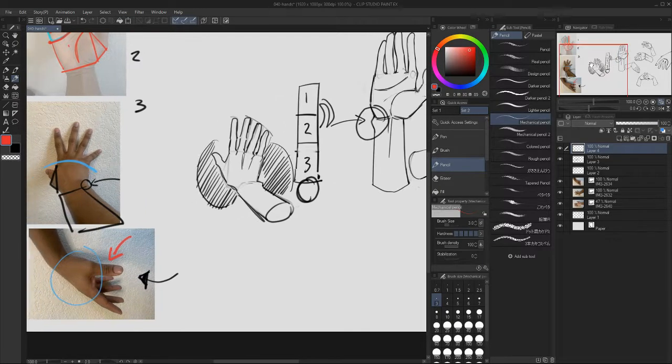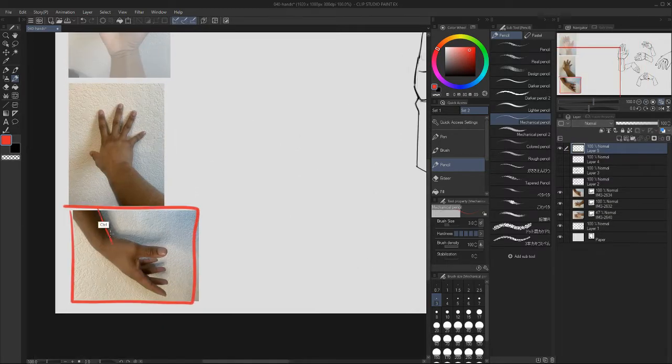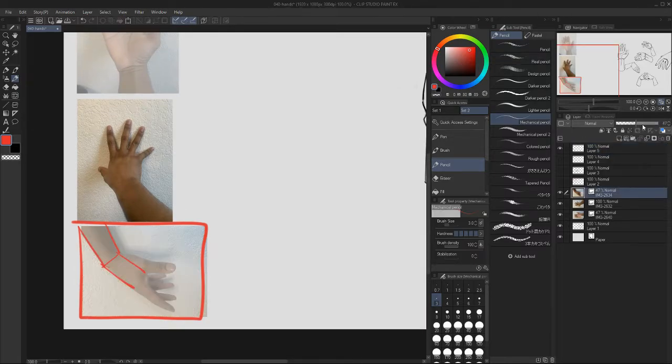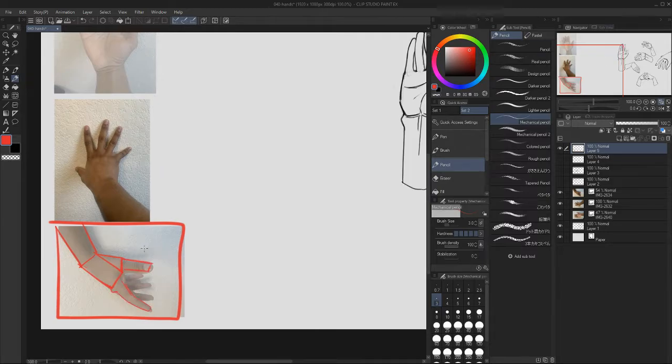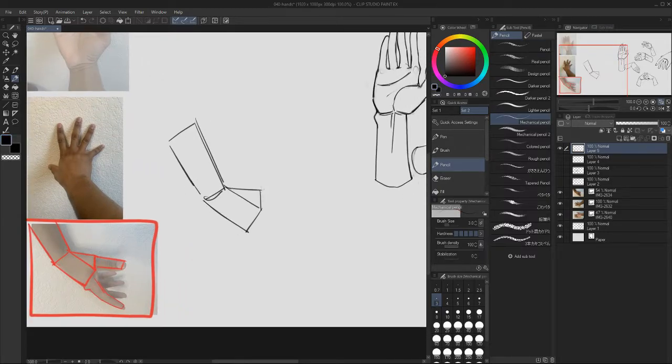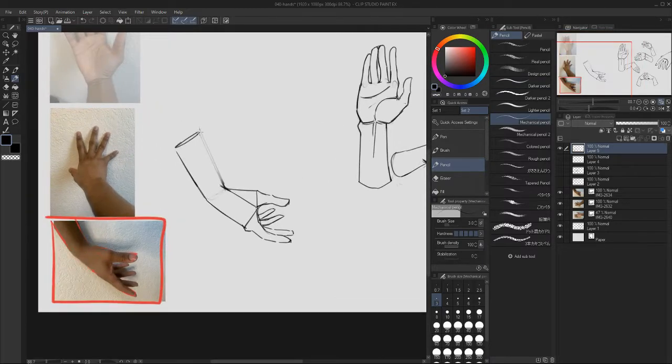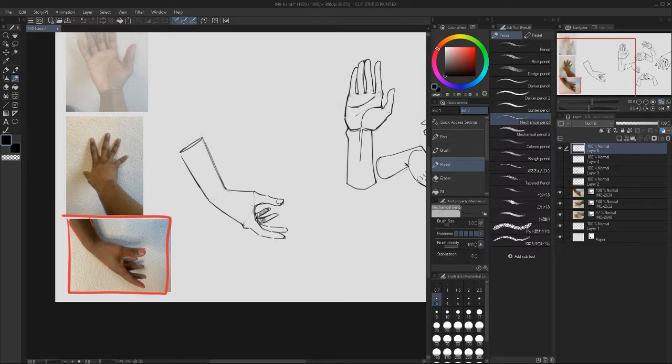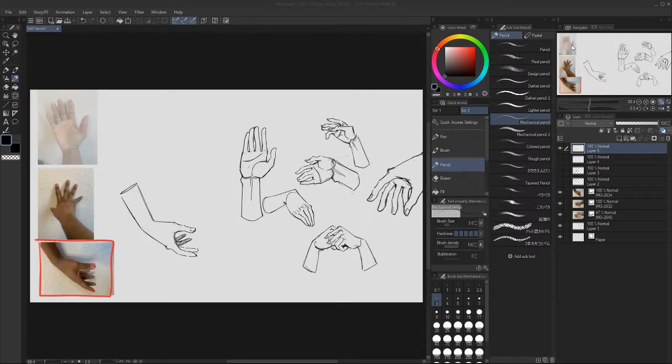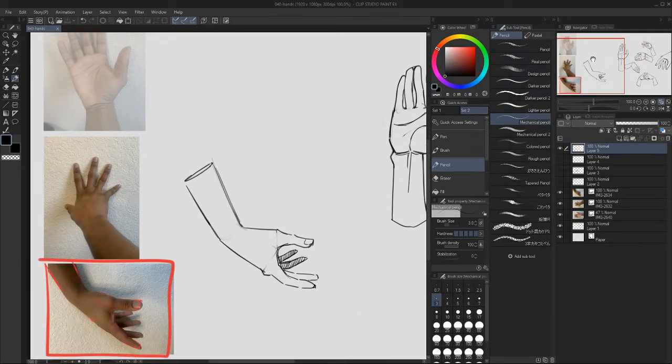Let's draw it. And that's the last hand.